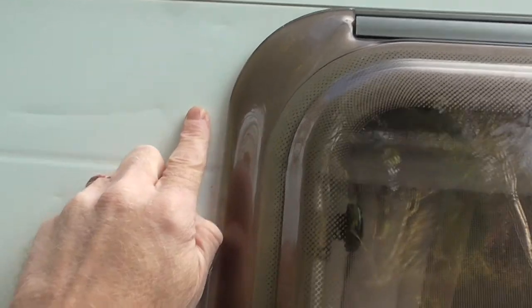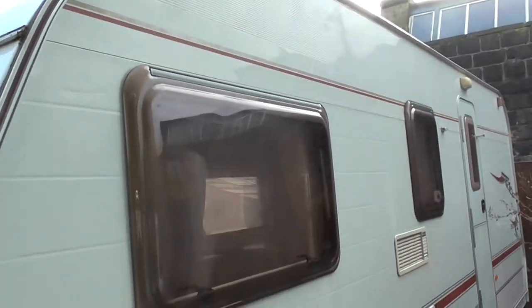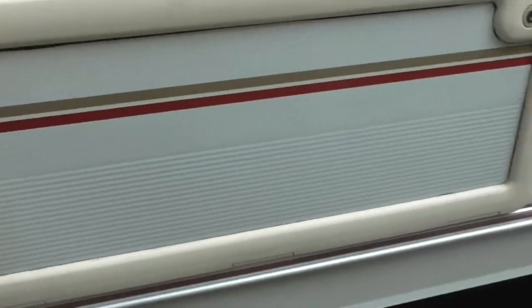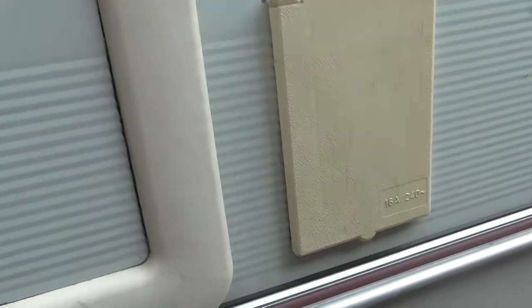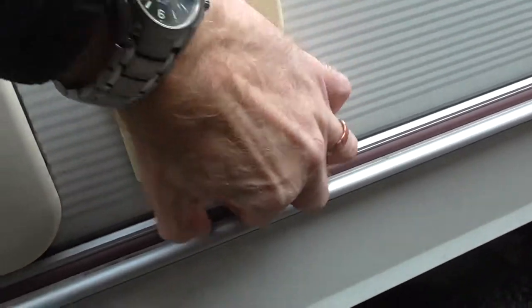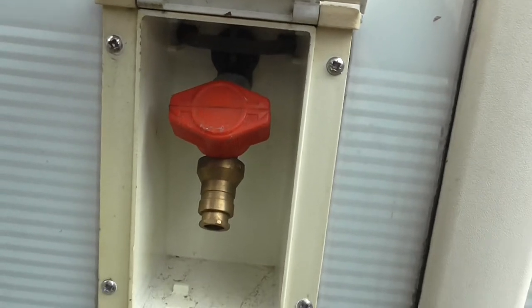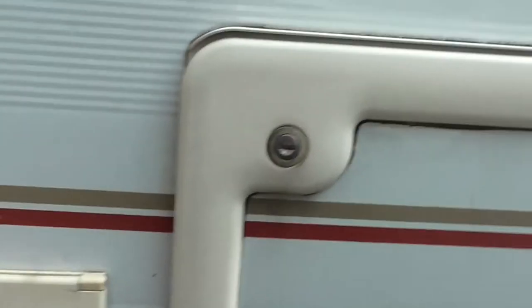There's a bit of damage up here caused by awning poles. This locker here is just a storage locker. Underneath the front settee in the van, to one side there's a 240-volt plug outlet for if you want to run equipment outside, and to the left-hand side of this locker there's a gas point for an external barbecue. So that's the outside.